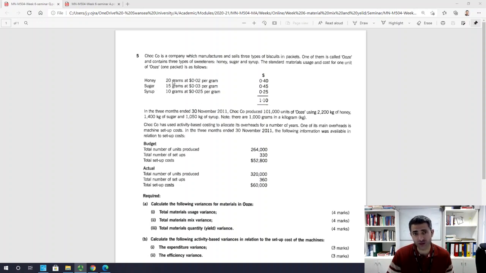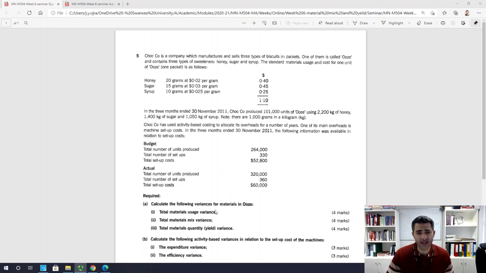Now for this one, how to convert to kilograms is different. You don't divide, you multiply, because this is USD or pounds, whatever. 0.02 times 1,000: the first one equals 20, so 20 USD per kilogram. The second one you multiply by 1,000, easy, 30, and the third one 25 USD. This is the first thing you need to do just to make your life easier.